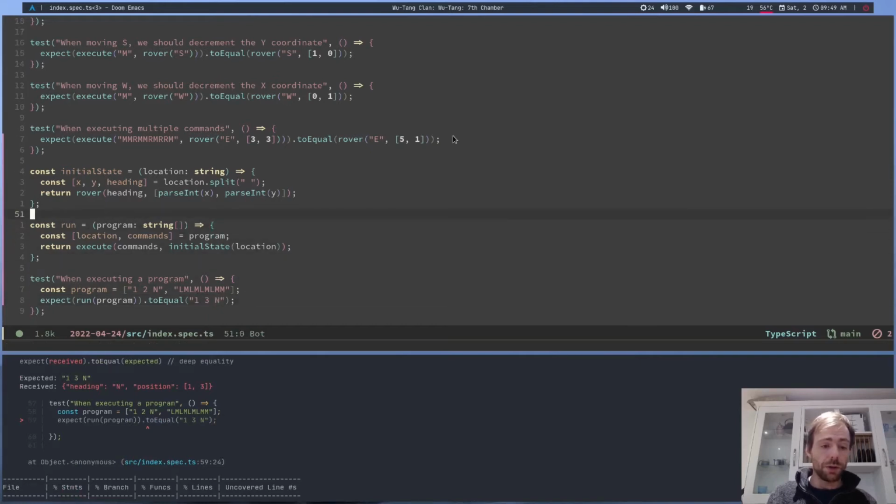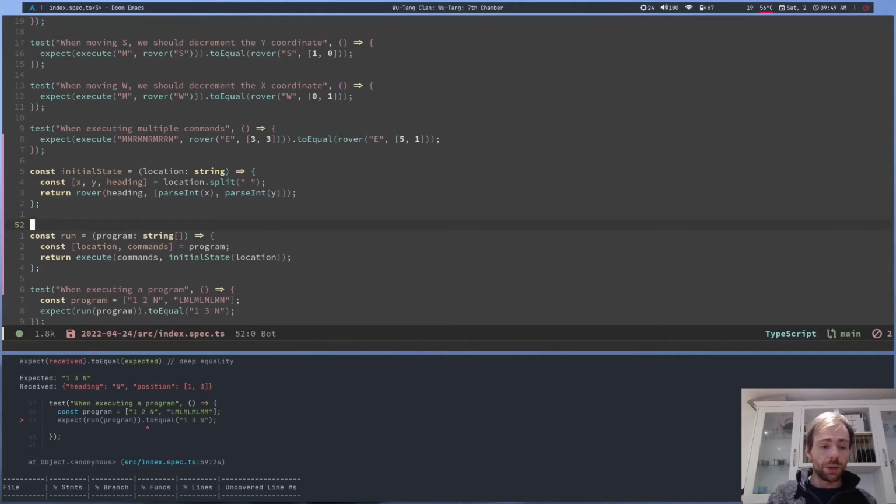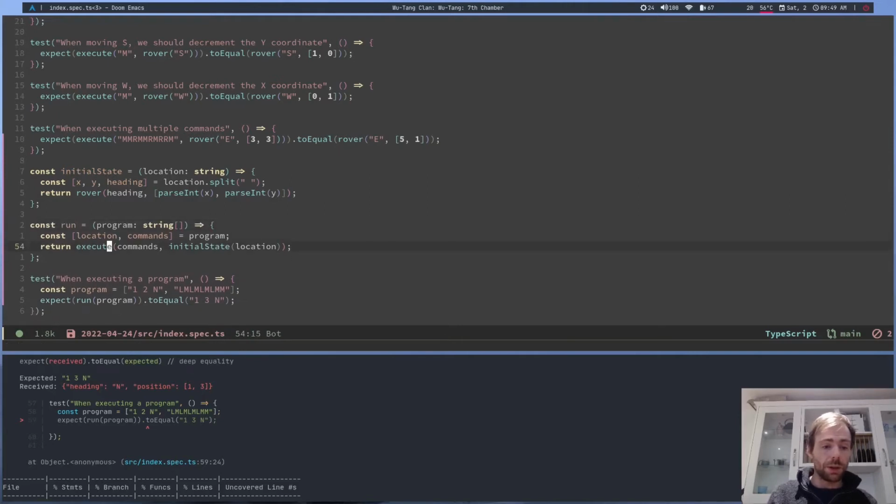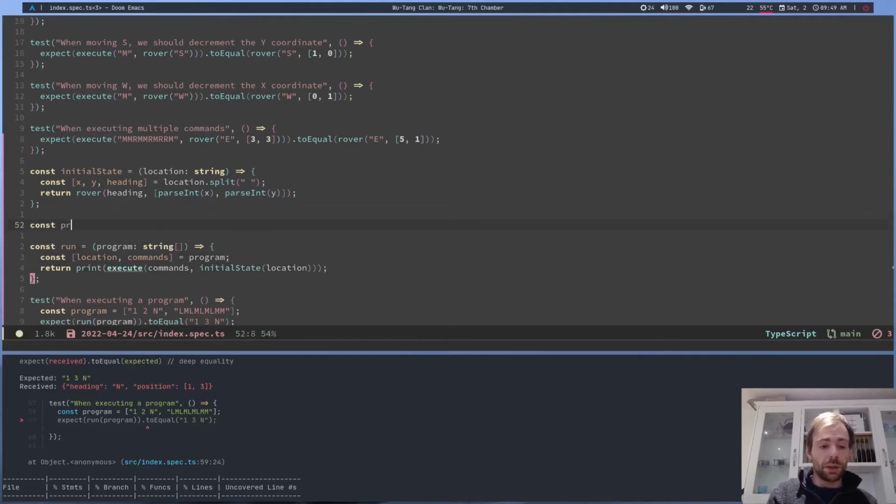I'm going to write myself a new function quickly. I'm going to say return print execute, where print is a function that takes some state, which is a rover, and it returns dollar state.position 0, and we return dollar state.position 1, and we return dollar state.heading.